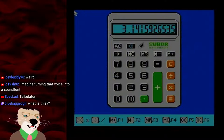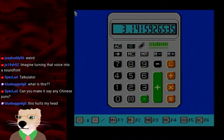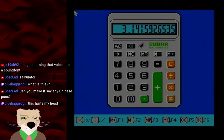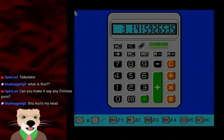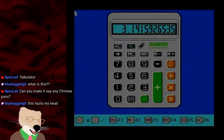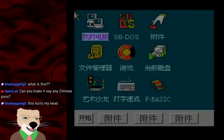I just assumed it would have sign because basic does, but it doesn't. There's no sign here. This is not a scientific calculator. Well, you can make it announce the digits of pi in just the greatest audio quality possible. Oh, this is fantastic. I mean, it's not, but still.